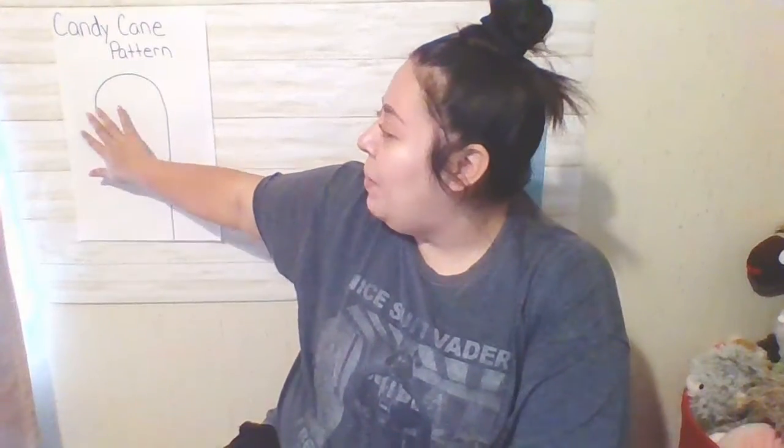Now, we do patterns a lot, especially when we do calendar. There's always a certain pattern that we're following for the month. Well, there's a whole lot of different patterns, and we've already learned a lot of them. So we're going to review some patterns, and then you are going to make a pattern of your own, and you're going to shape it into a candy cane. So you're going to make a candy cane pattern today.